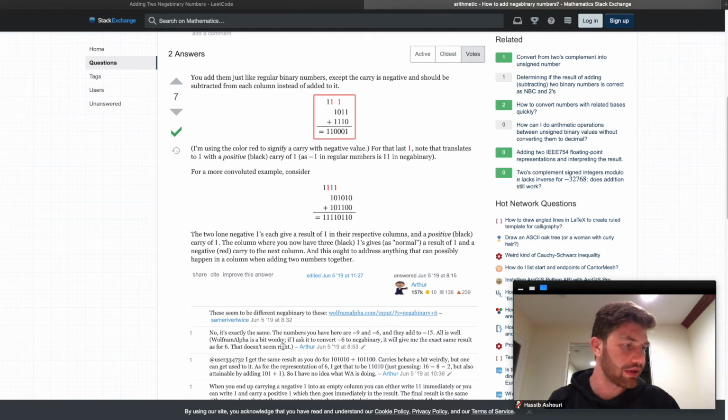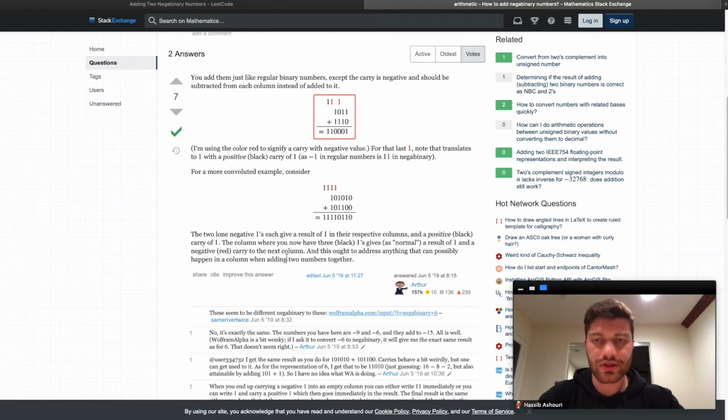I'm going to do the complicated example on the bottom so we get a good understanding of what's happening. So we have 1, 0, 1, 0, 1, 0. I have 1, 0, 1, 1, 0, 0, 1, 1, 0, 0.